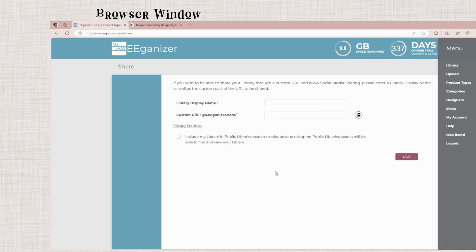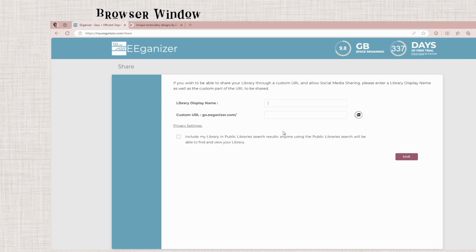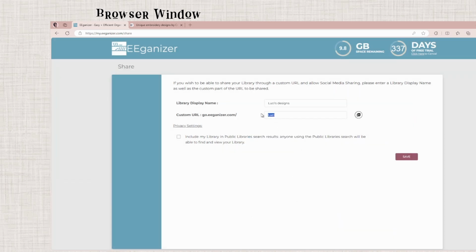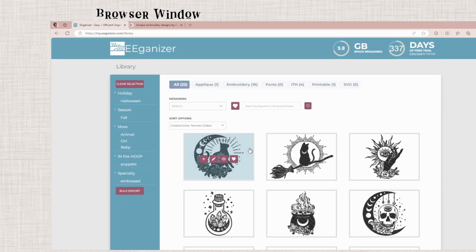And another cool feature that it has is you can share. I went over here to the menu and said share, and library display name, you could say, this is my, whatever you want there. And then you would put a custom URL, and I'm going to just put my name there. I don't want mine to be public. And this is a permanent link that you would be creating here. But what that allows you to do, I'm not actually going to do it because I don't want those names on there, but what it allows you to do is you can give somebody else that link and they can see just your library, but they can't do anything to it. They can just see what designs you have in your library that you can stitch.